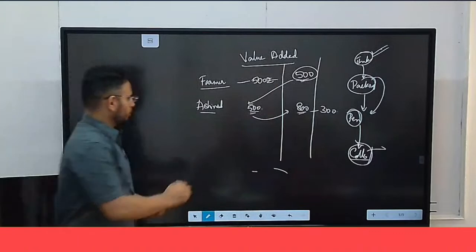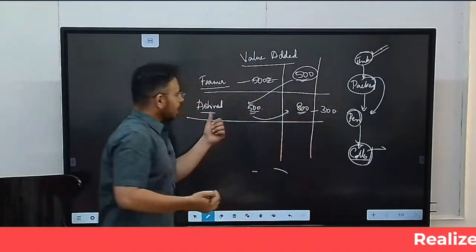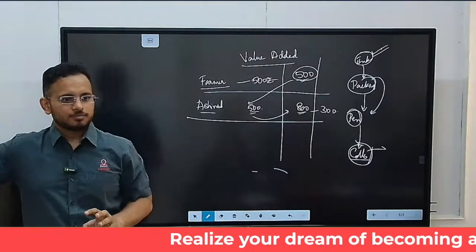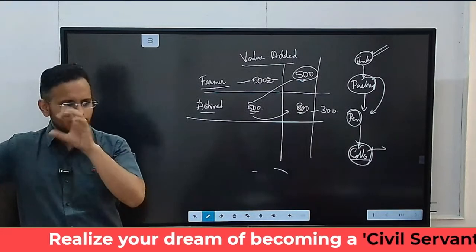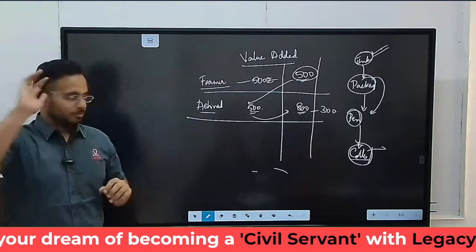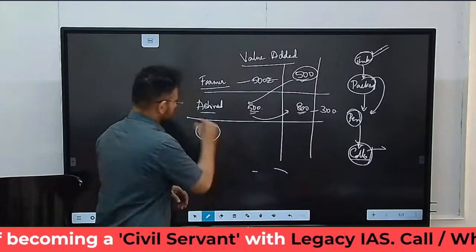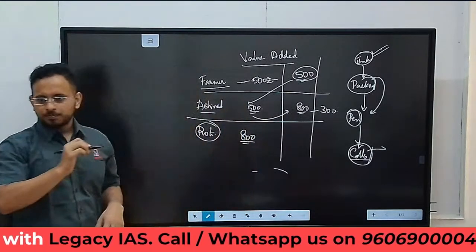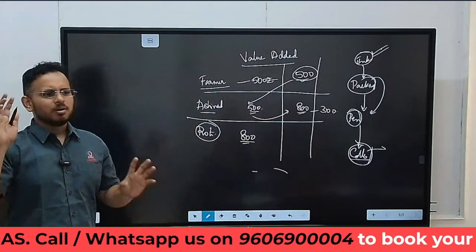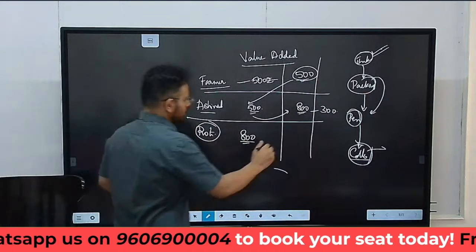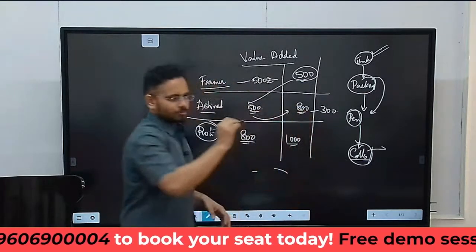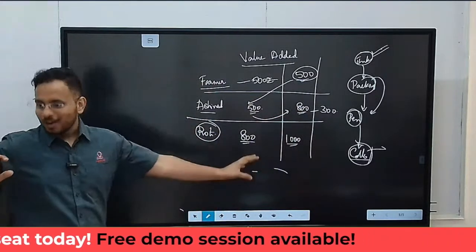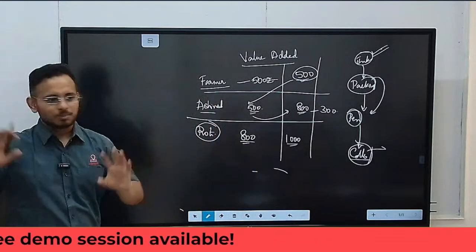Everybody understood? Now, this Ashirwad atta was bought by the owner of Kalpavruksha here. Kalpavruksha is a restaurant nearby. He bought it and wanted to make roti out of it. He bought atta for 800 rupees, and with all his labor, his rent, his profit, everything included, started selling roti at 1000 rupees. I know it is very expensive, but just for example's sake. It's not one roti, okay? It's the entire value of rotis that he is manufacturing. What is the value addition?